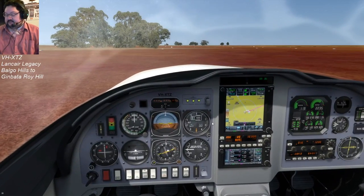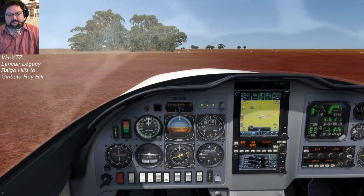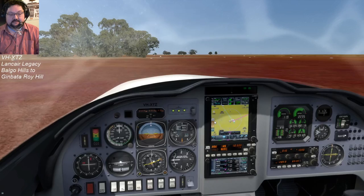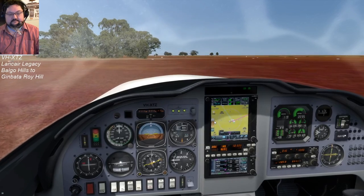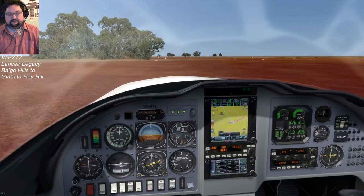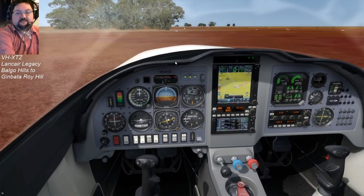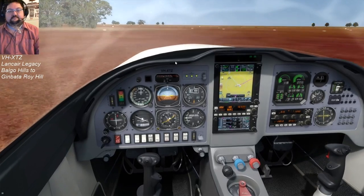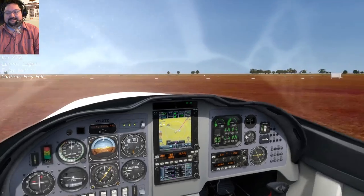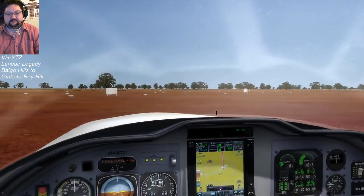Today I'll be using stage 2 flaps for the takeoff, since it is a dirt runway. That's half of the approach flap setting. Trim on this aircraft is by the stick. Stick is in the middle of the aircraft. And we did solve that hole in the runway. There's our entrance point right over there.